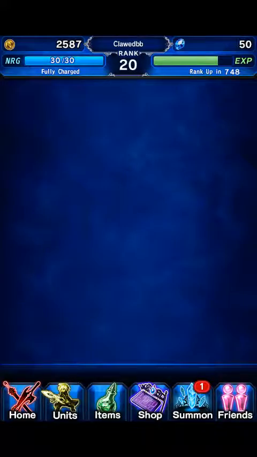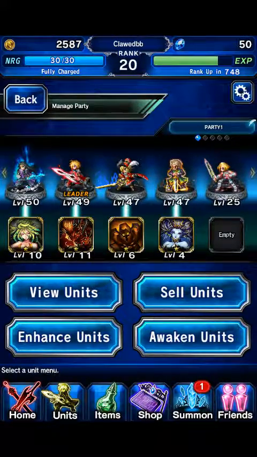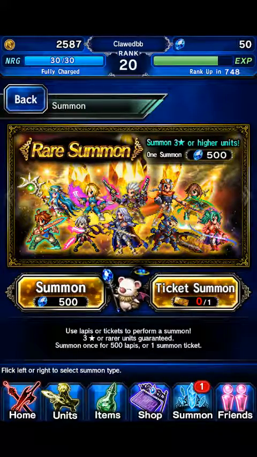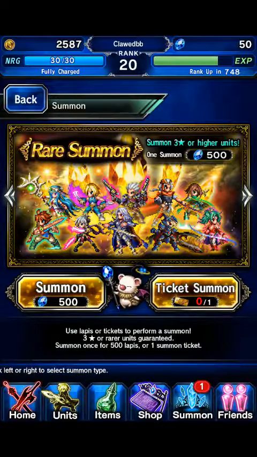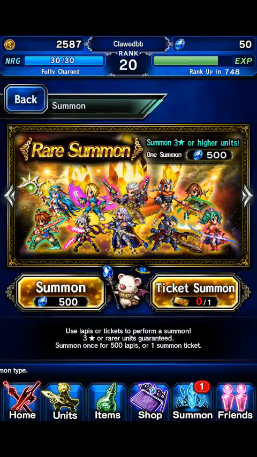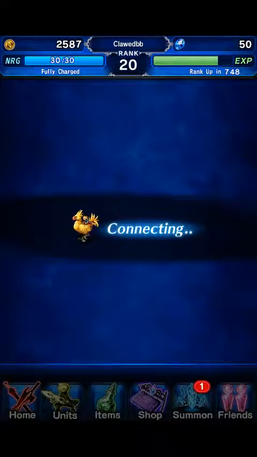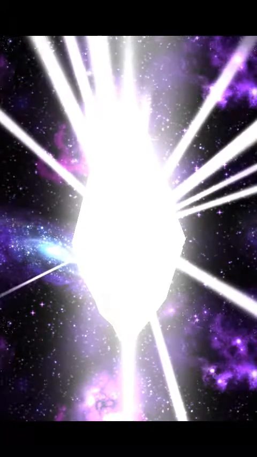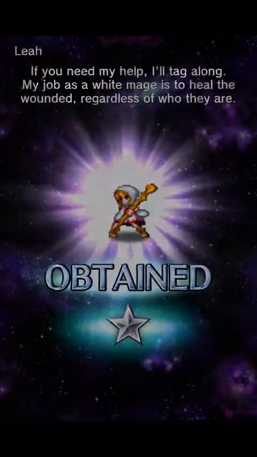One other thing is summoning units. Now, I know that you guys will get excited when you get 500 lapis and get to summon your first unit, but I highly recommend that you do a standard summon before you start doing premium summons. Just use standard units to collect as much lapis as you can. And standard units, some only go to 2 stars, some only go to 3, but they all can be helpful.